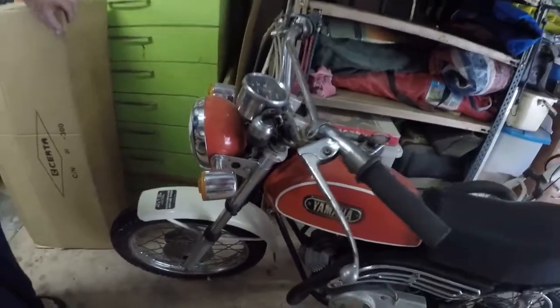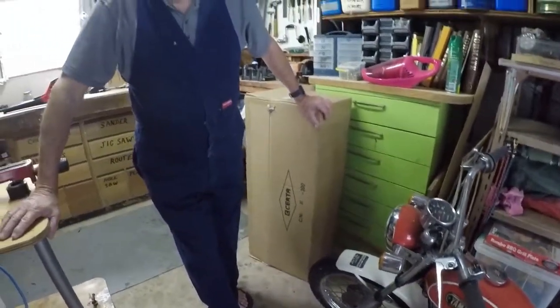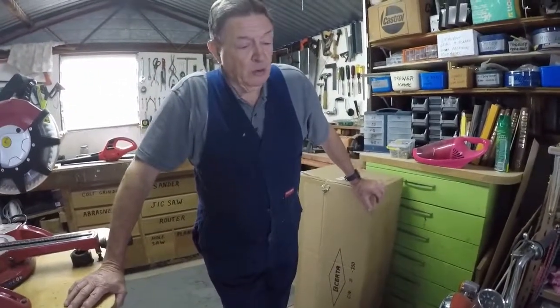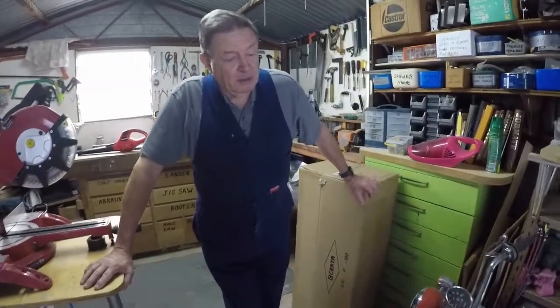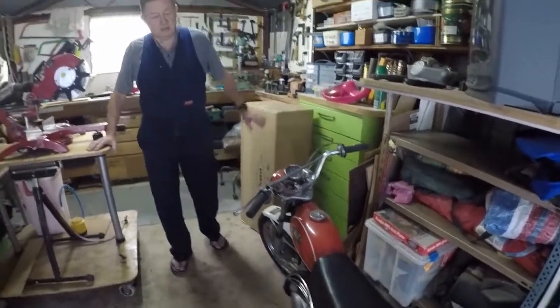It's got a sentimental value because, as I said before, it used to be a transportable item when I had my caravan. All we did, we could tie it down in the caravan and go away on trips with it, or we put it in the back of the ute we used to pull the caravan. I never had the heart to sell it or bash it around. At the moment it probably hasn't run for 3 or 4 years, but it'd take about 15 minutes and it'll be in perfect running order again.